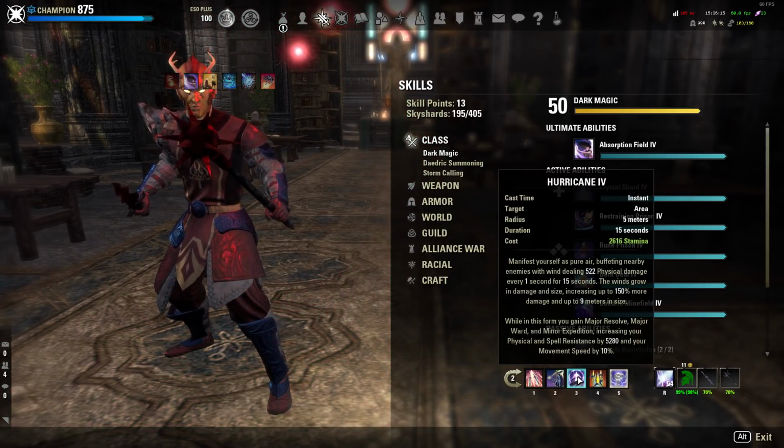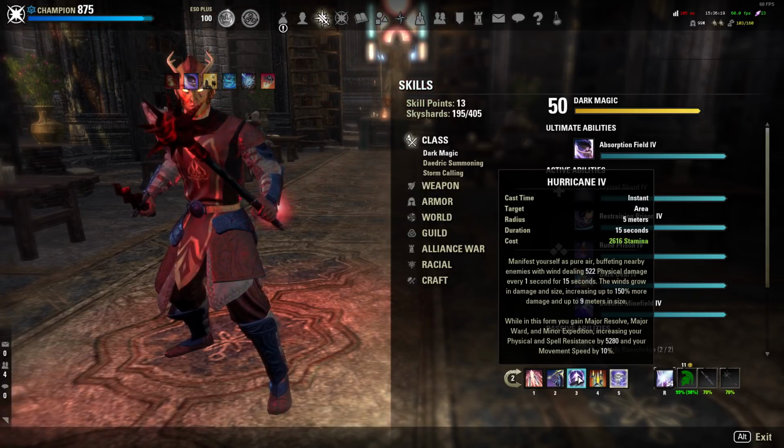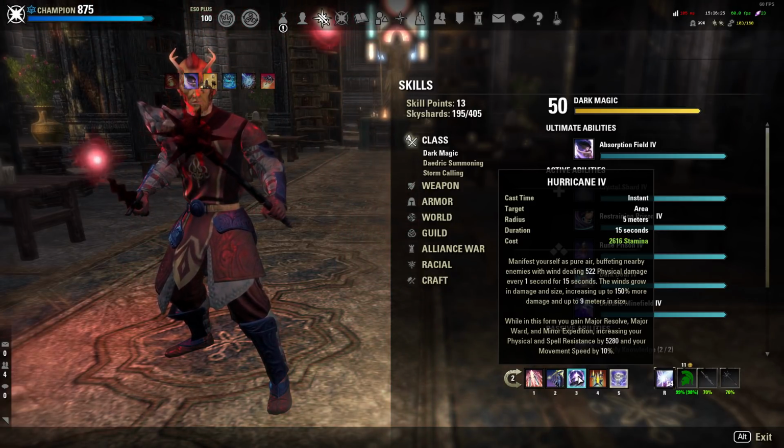Hurricane. This is my second and only other buff. I use this for the major resolve and ward as well as the minor expedition it grants me, allowing me to be slightly faster than my raid, which helps me position better and catch up if I fall behind.